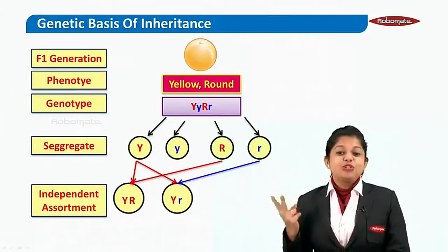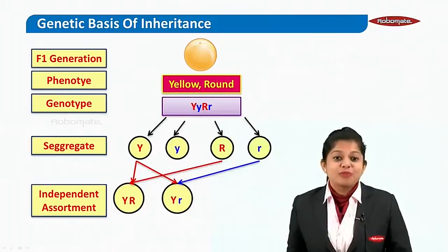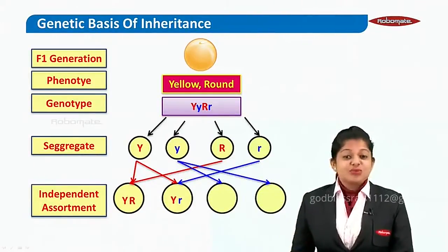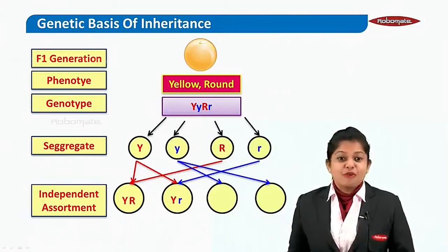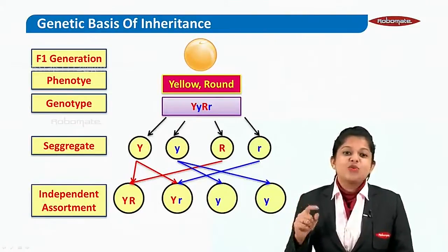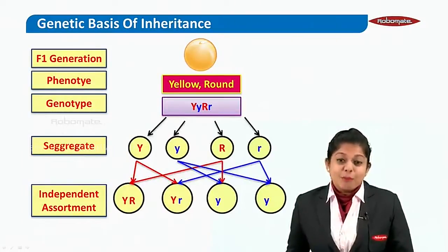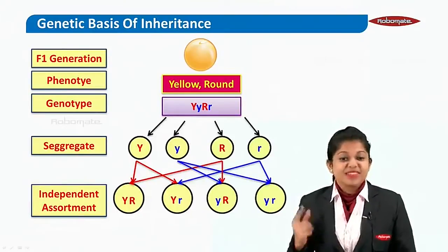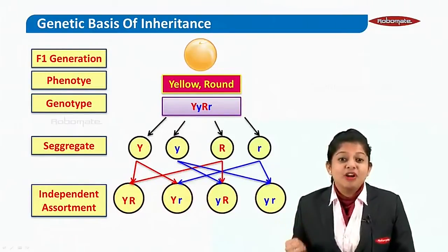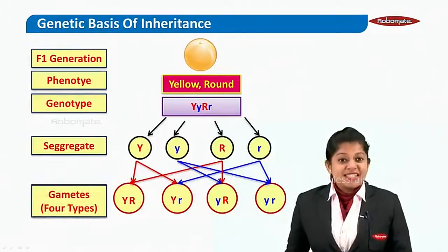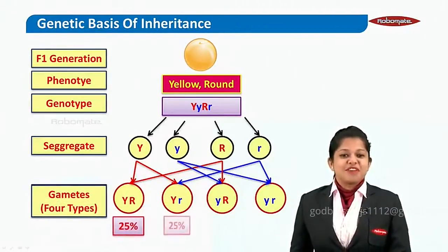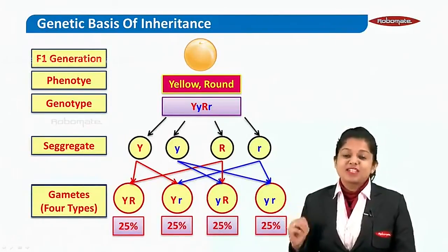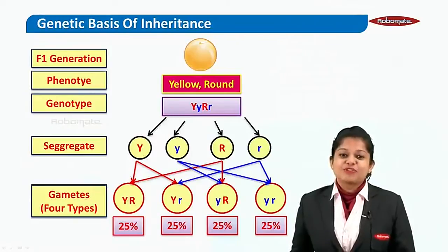Hence, I have two combinations of gametes formed here. Similarly, students, a gamete receiving the recessive trait for its seed color has an equal possibility to receive both the dominant as well as the recessive trait for its seed shape, thus producing a total of 4 types of gametes, each in the ratio of 25%. So students, we saw how exactly our gametes got segregated independent of each other.